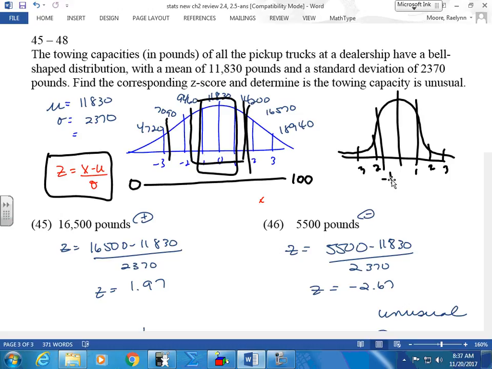Don't do the z-score formula. The z-score formula is too exact. Your book is more like this part of it, where the z-score formula is a little bit more exact. We'll just look it up this way. Oh, that's the other one you actually wanted, the 16 over. That was for this one up here.